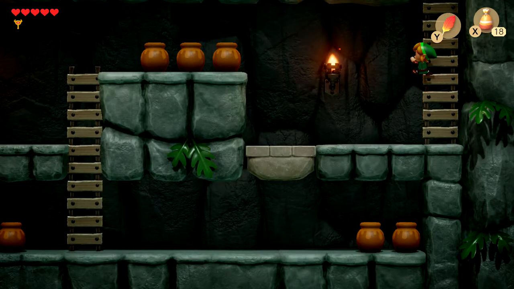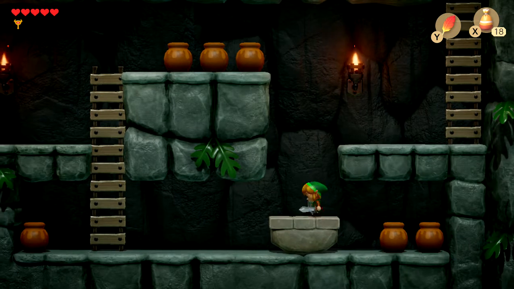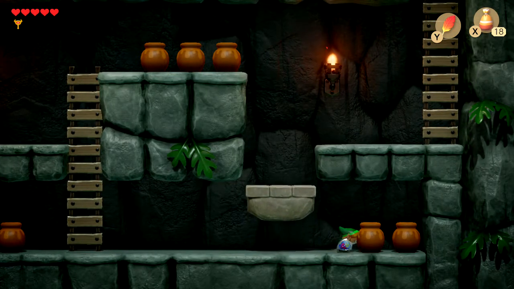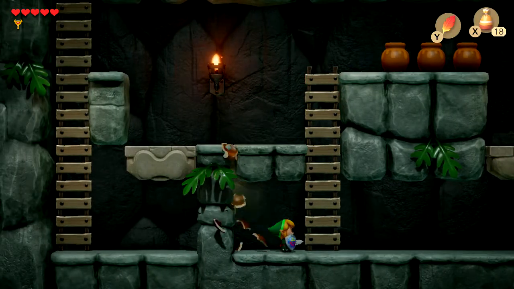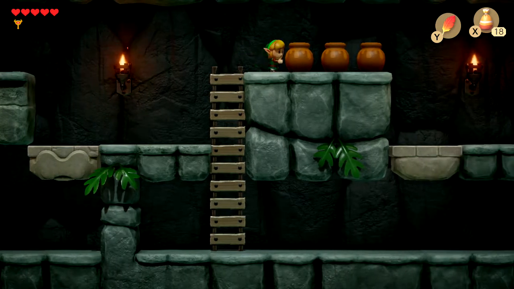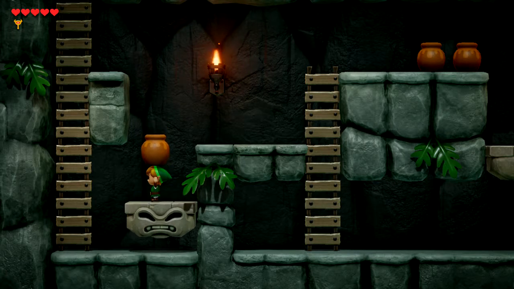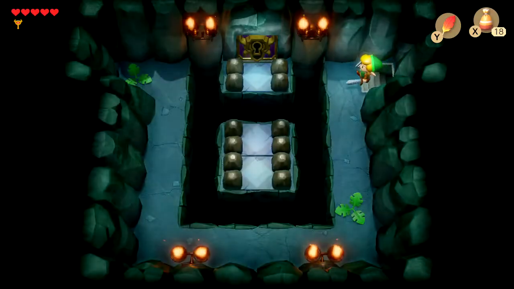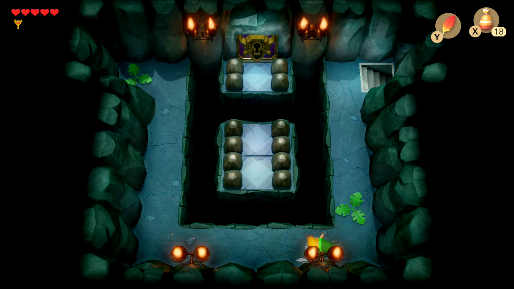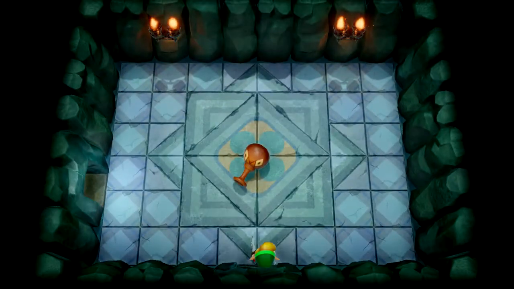Alright. Got that done. So for this little bit, what you need to do is lift the pot, so that you're happy enough to push it down. Climb up the ladder. And we're in the boss dungeon.